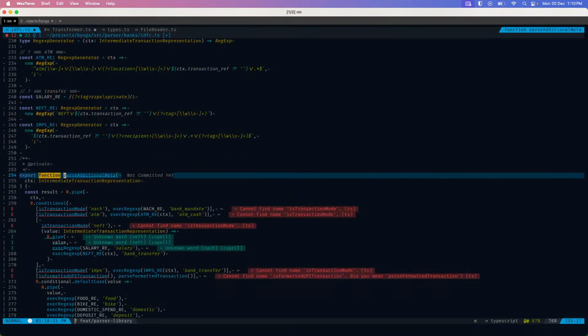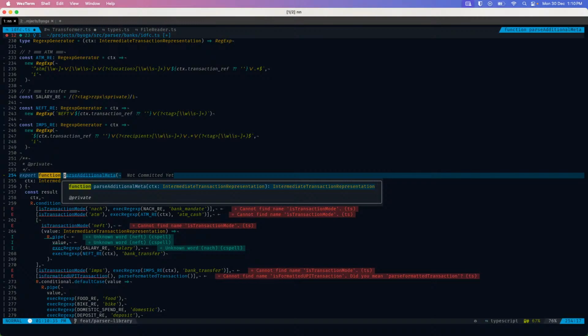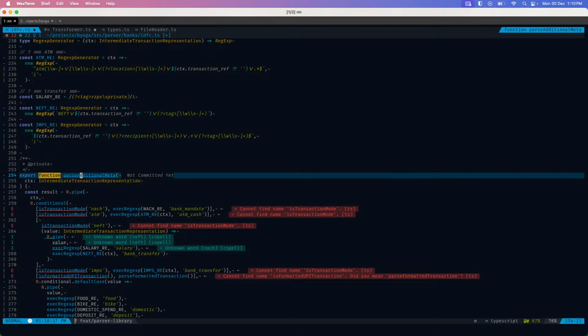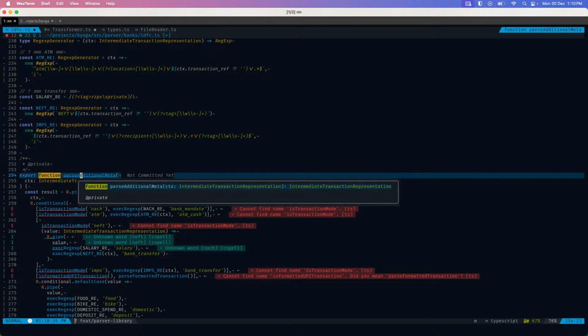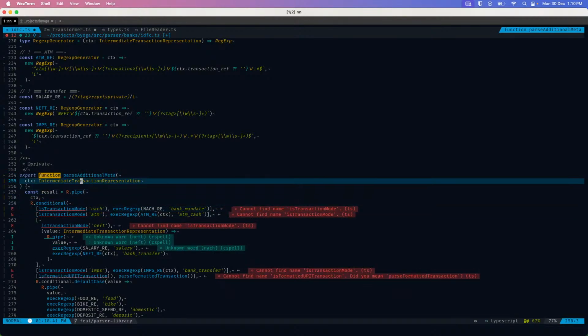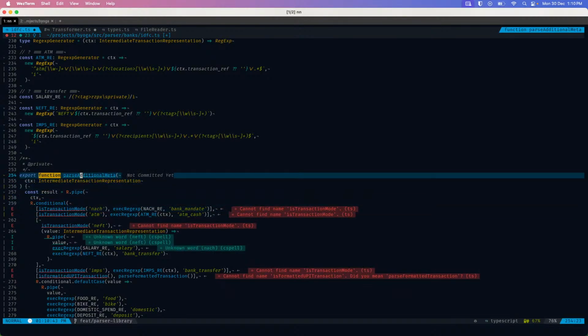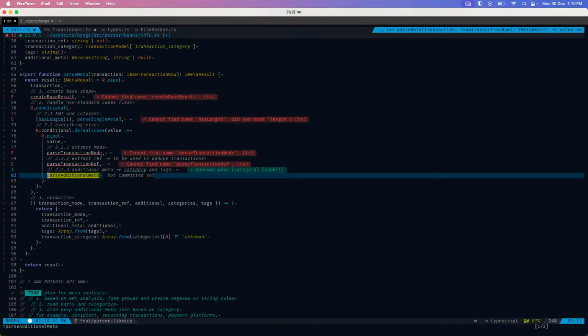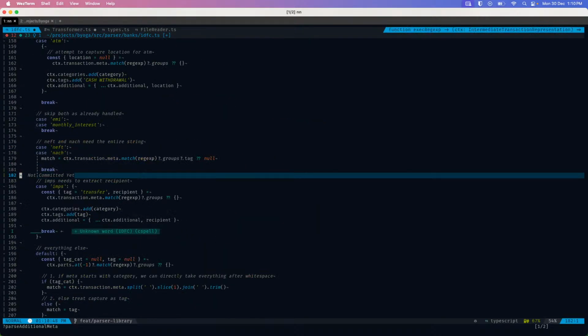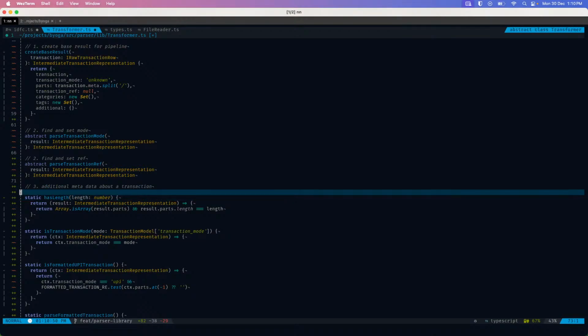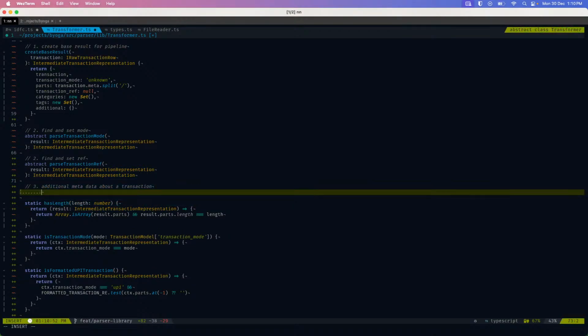Right, and what does it return? Parser also returns an intermediate representation.